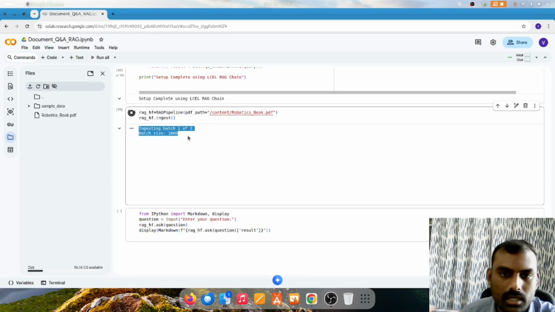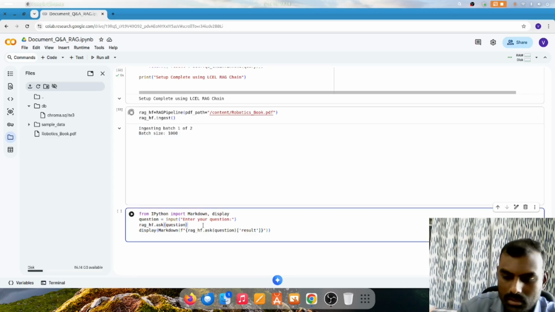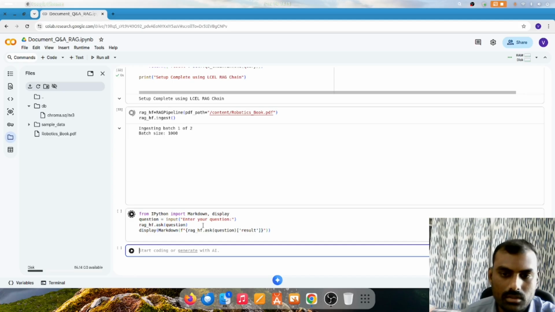Okay, it is starting the ingestion. First batch is 1000 characters. It is ingesting into this directory. You can see it here. A new directory has been created. Immediately after this, let's run this and ask a question to that RAG pipeline and see the result.